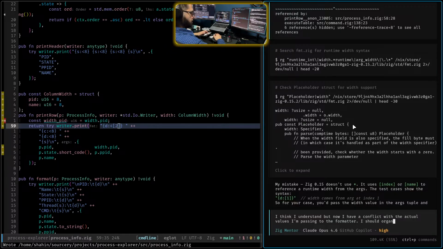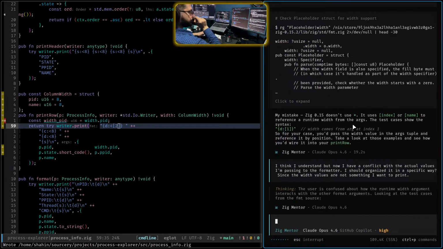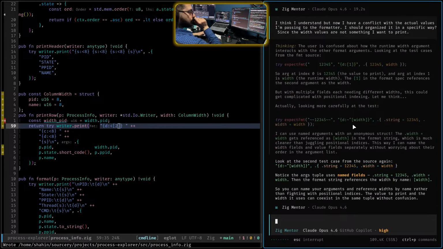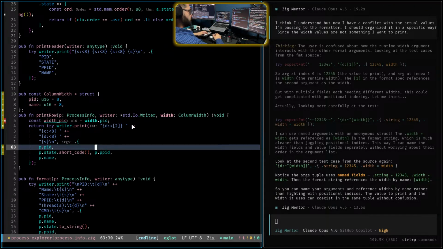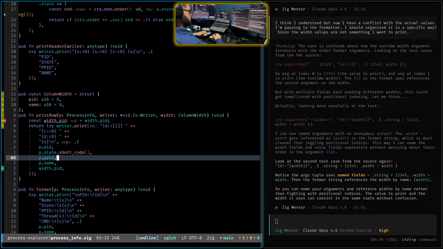I should organize it. Maybe if I move it to the end, right, and 1 0 1 2 3 4.